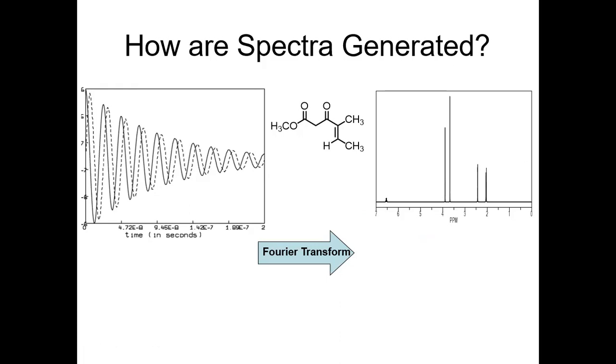It sounds simple, but it's really like some high level mathematics happening there. But at any rate, the FID picks up the energy release from the decay, right? So the excitation and then relaxation, every time that happens, energy is given off. And so the FID picks that up. And then you're able to convert that into a readable spectrum where every one of your protons has a specific signal, right?